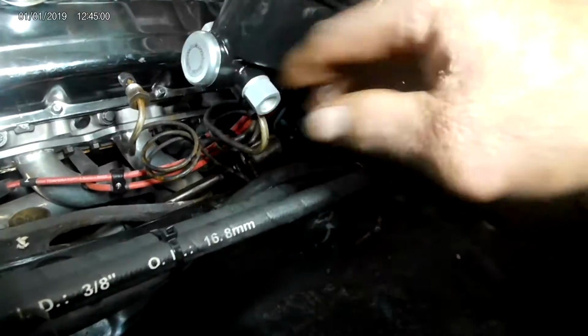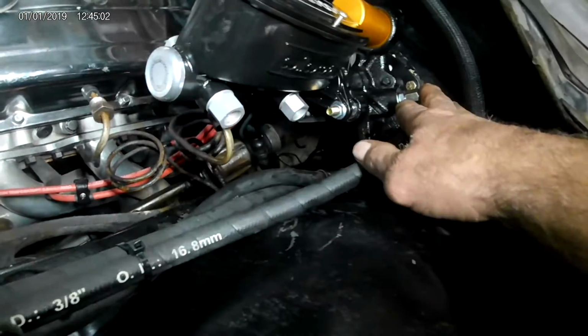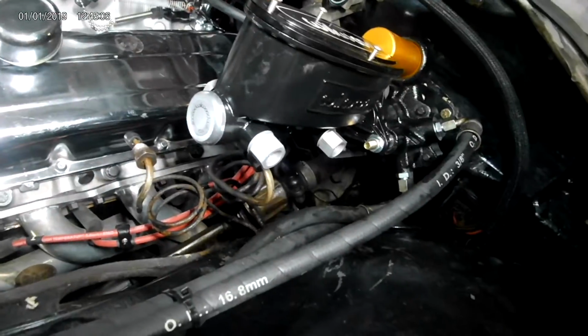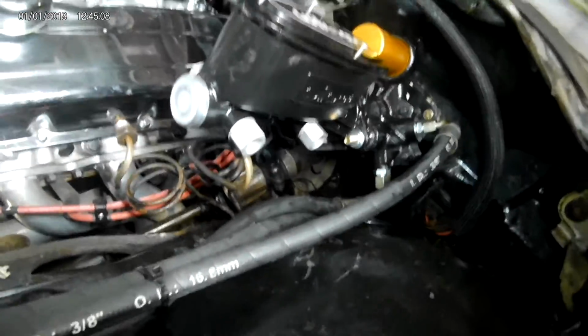Okay, there's two separate fluids here. So I did the hydraulic part first. Now I'm going to work on the brake system itself. Okay, and then we can go from there. So let me wash my hands and I'll be right back.